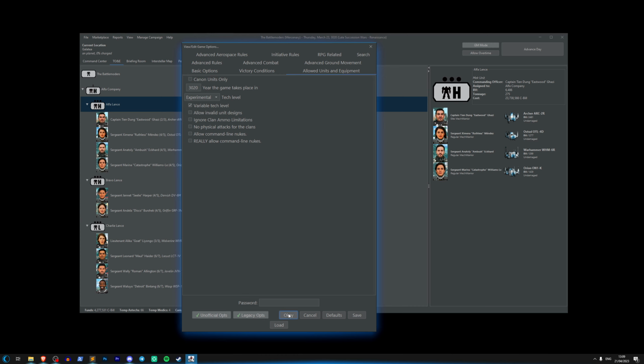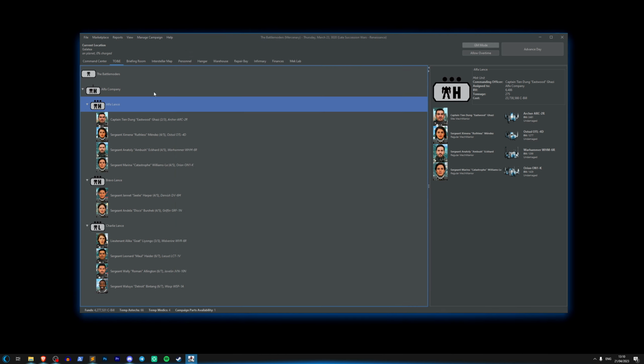Let's just go okay. So we've just changed the rules. The main thing that I did there was make it so that when we deploy, we can't see the enemy. Obviously playing with invisible units on tabletop is much more difficult. You have to have a GM adjudicating. You don't have to do that in MegaMek. And it will make scouting interesting.